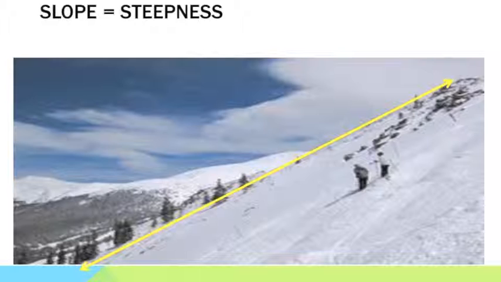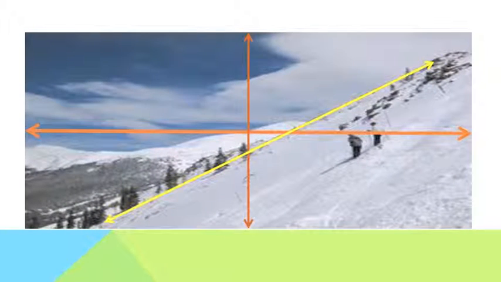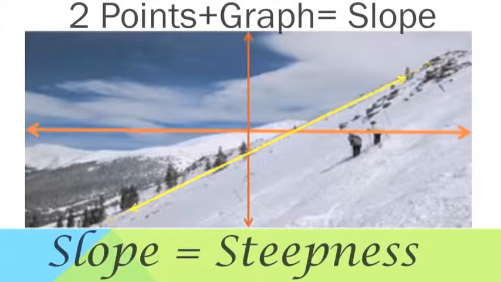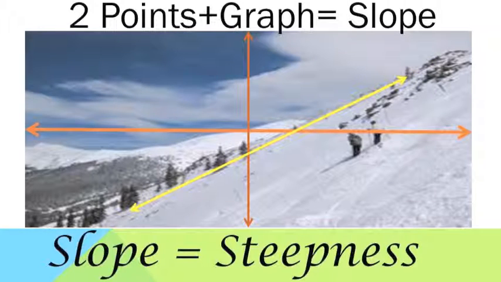What is a slope? You can see the slope or steepness of this mountain. For example, we could add a graph at 2 points on this mountain. This shows the steepness of the slope. Now that we know what a slope is and how we can find the slope by plotting 2 points on a graph, let's move on.